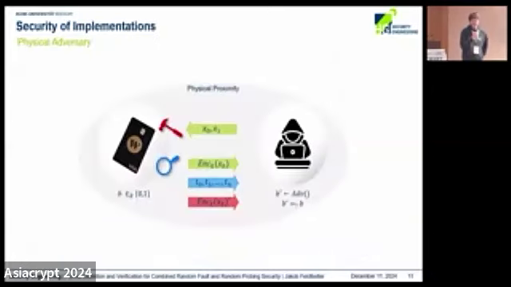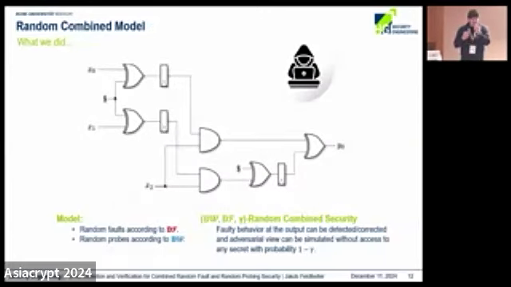Yes, so this is the fault model, and now I want to talk about the main part of our paper, which is the combined adversary model, where we have an adversary who can first inject some fault and then use some side channel analysis to exploit more information. Basically this is the same model as the previous two, but a combination of those.